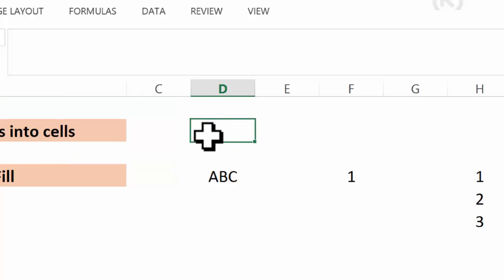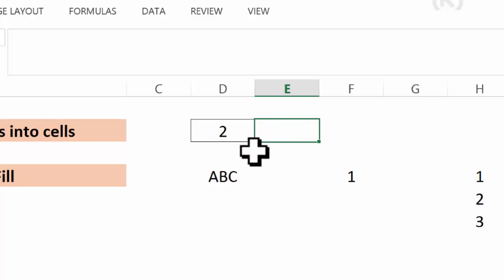So I just wanted to show you, for the ones that are Excel beginners, how you can input values into cells. There's basically two ways. You can just go on the cell and just input a value. For example, I can put 2, and as you can see, this cell has a 2 inside of it right now.